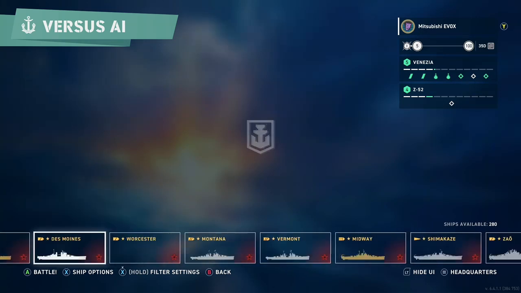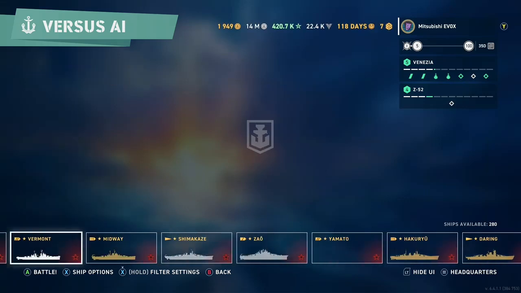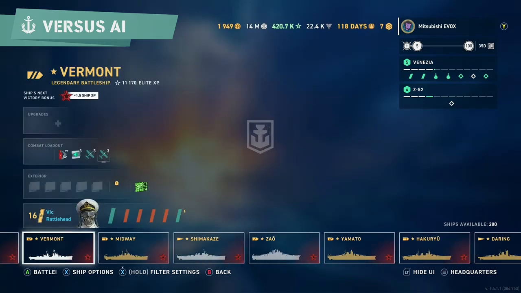I know there's people out there with more ships than me, but still, getting through 280 goddamn ships is really annoying. But of course, we'll have our fun with the Vermont. As soon as everyone loads, we'll open up our crates as well. I actually forgot about them till now. So we should have a couple of crates to open. I guarantee you we won't get anything.